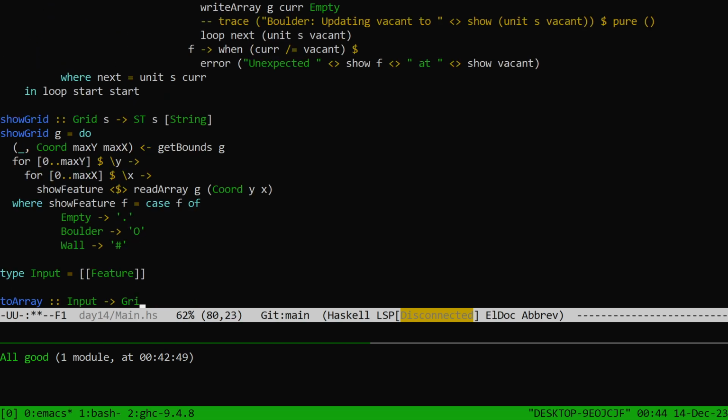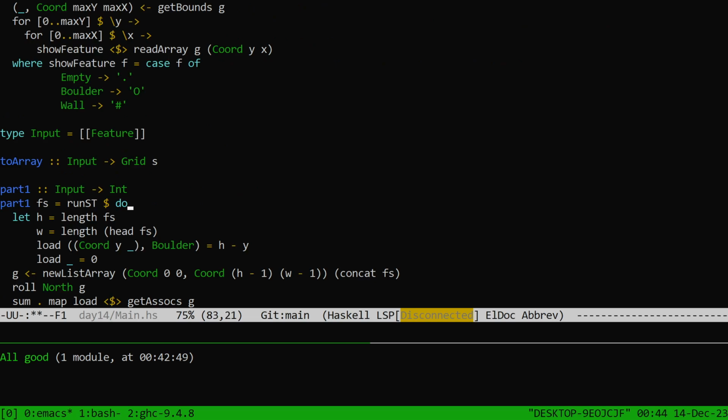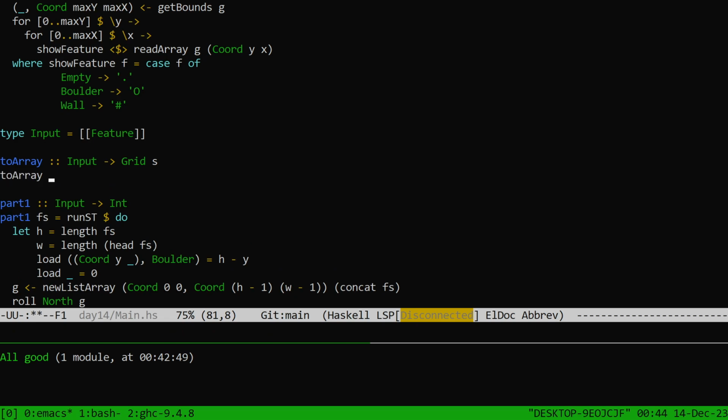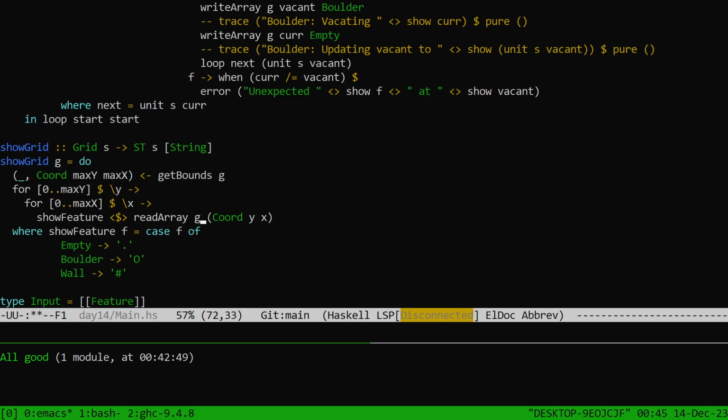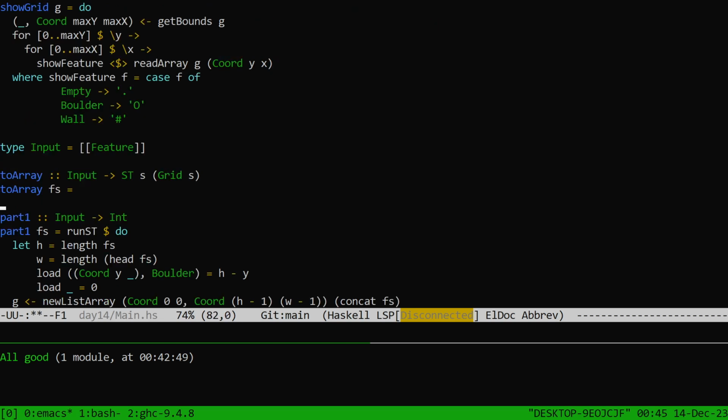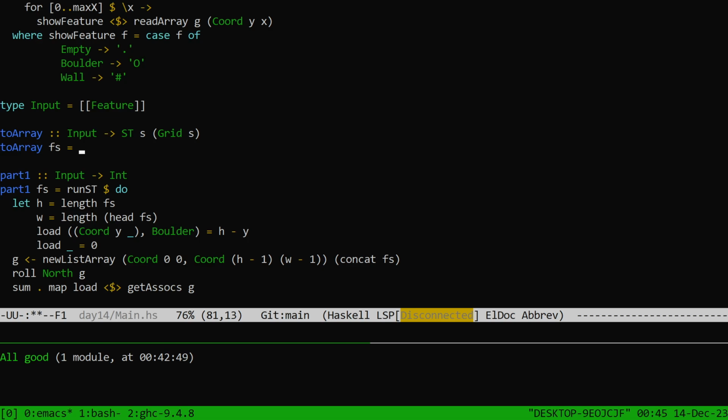It's a grid of S. Two array of F's is, oh, it's an ST S of grid S, I think. Yes. The annoying thing is I'm going to need the length and height here. But I guess I can get those from the array after. Okay.